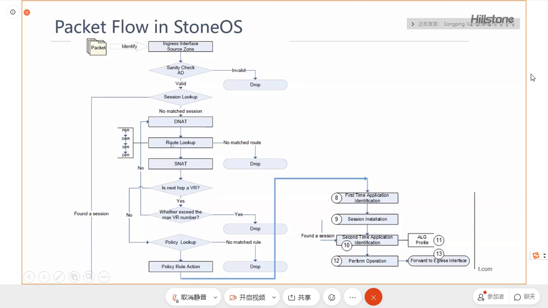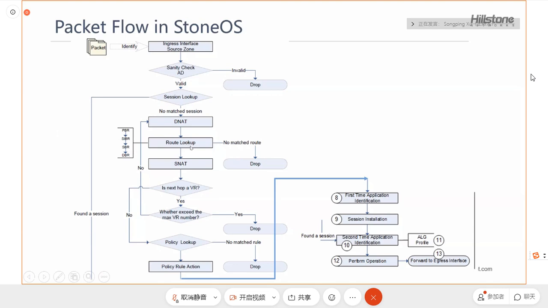And for the routing, as I mentioned before, we have several types of routes, like policy-based routing, source interface-based routing, source-based routing, and destination routing, which is the default routing. So this is the matching sequence. The PBR will be matched first because there's policy-based control for the routing. And the destination-based routing is the default, which will be matched later after all this process.